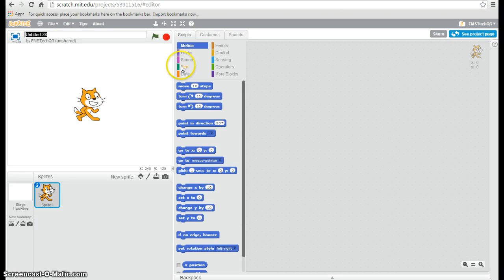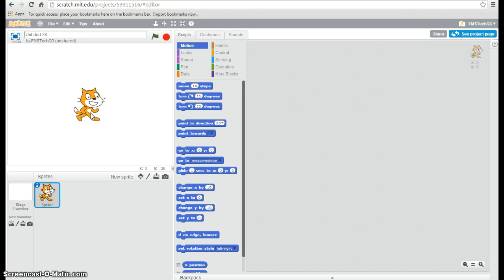Surrounding the title bar, you have the full screen option, which zooms in on the game itself and removes the coding from the user's view, as well as the green flag and red stop sign options, which run your programs and stop them, respectively. Below this area is the stage. The stage is where all of the objects in your game are placed and they're put to work. The default object in Scratch is this sprite, this cat sprite.